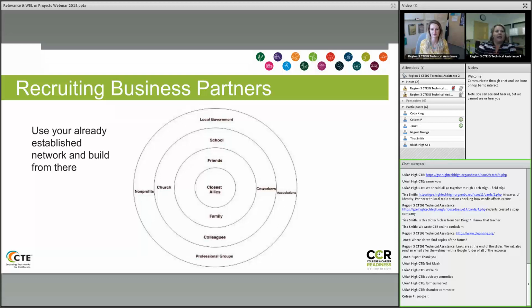And that's a way to branch out. And so working out from that inner circle and just brainstorming is a great way to start uncovering potential partners that you may have just not even thought of. So this is a great tool to use, and we have provided you with a blank version of this. So feel free to print that off and use it. And pass it around to your friends and let them fill it out if you think it would be helpful.